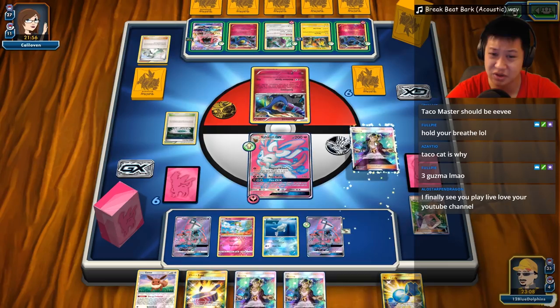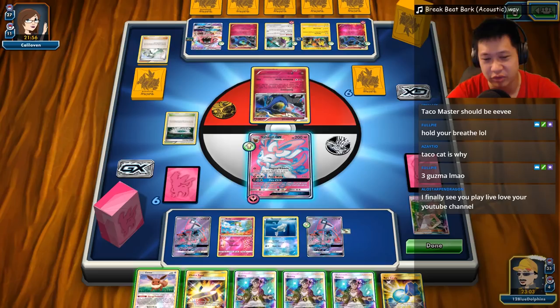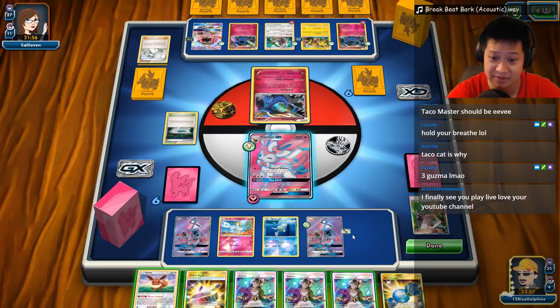I'm gonna drop a Guzma just because I don't care. Give you a heart. No, you have a free treat. There's no reason for me to do that. That cannot be for another Eevee. We're just gonna use Magical Ribbon again. You got me, man. You got me.